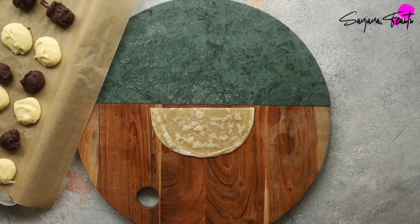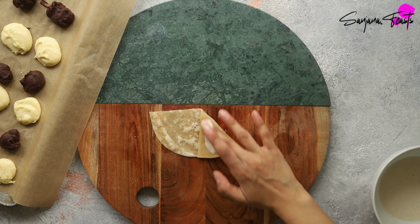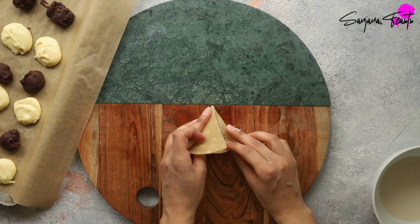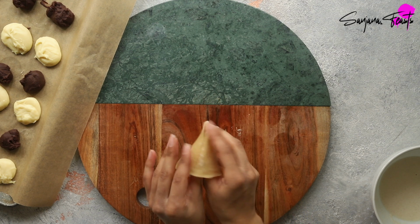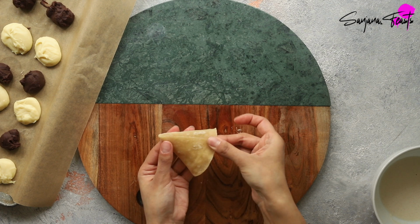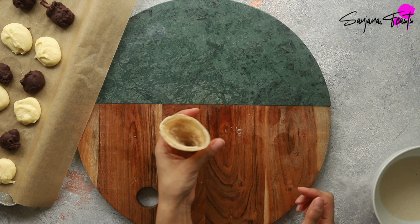Take one semicircle of samosa pastry and place it in front of you, straight line at the top. Hold the upper right corner and fold it downwards towards the middle of the pastry. Then spread some sticky flour paste on the outside of the folded pastry and repeat the same fold from the left-hand side, sticking the pastry down to form a cone shape. Then press the seam together to ensure the pastry is well sealed. The sticky paste is just a mixture of plain flour and water.